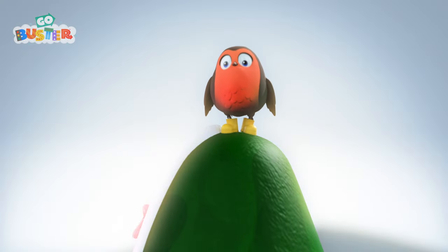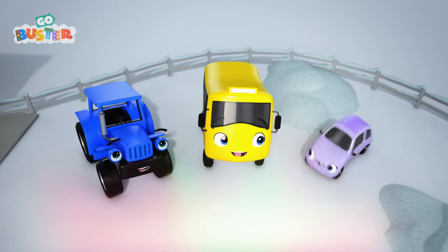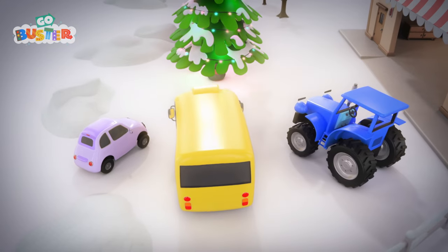Oh, Christmas tree, you look so beautiful and bright. Buster the bus is a lucky little bus. Merry Christmas and good night.